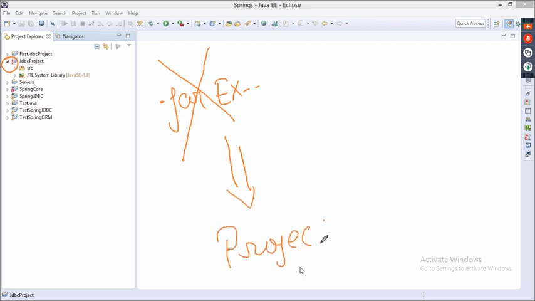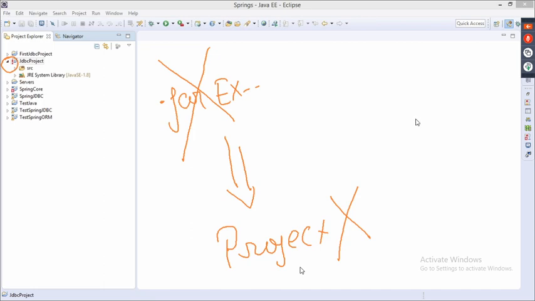Then your JDBC project, or your framework project, or any real-time project will not work, because in that project the jar file is not present. So, guys, adding the jar file externally is not a good practice.